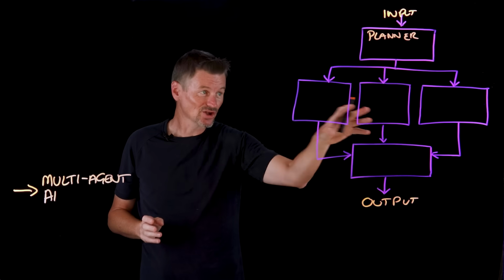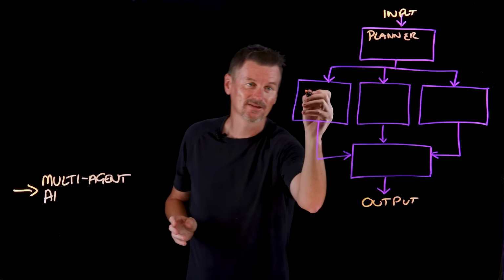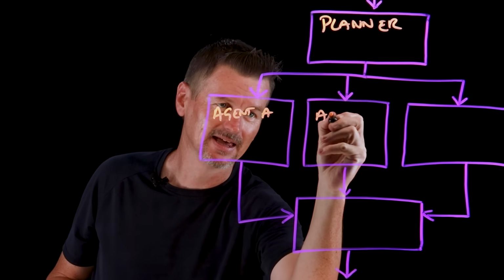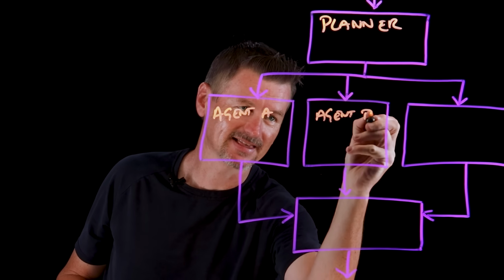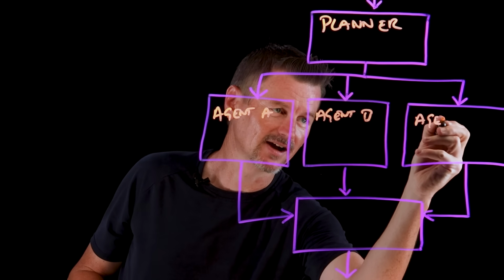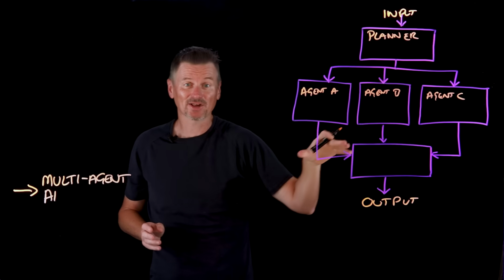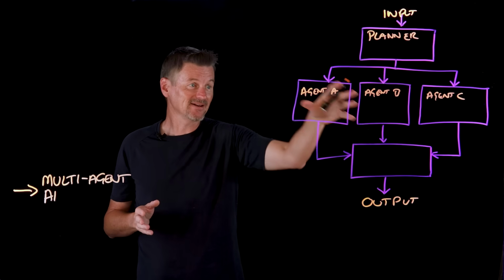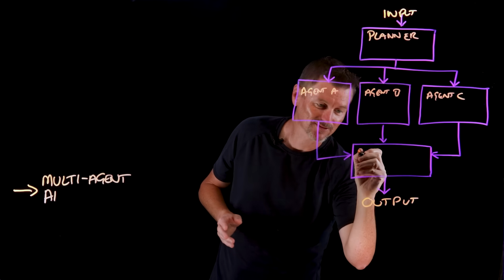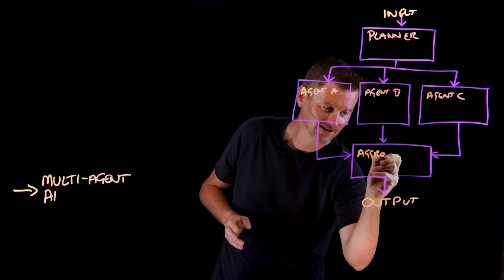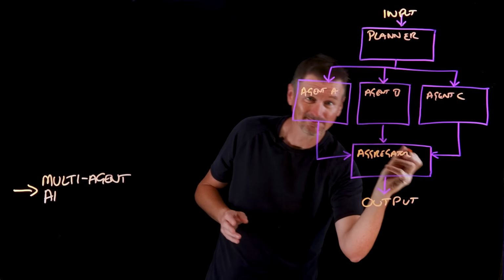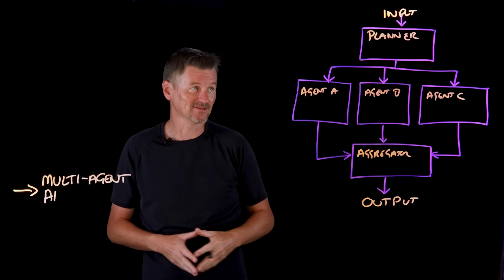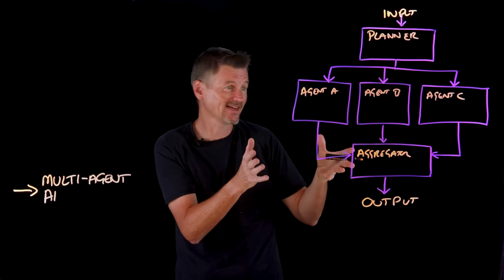And then each of these agents, so let's say we've got an agent here, we'll just call this agent A, an agent B, and C. Each one of these guys does specialized work. It is a specialist in a particular task. And then once it's done its work, the results flow down here to the aggregator, and that aggregator agent prepares a response, and that's how we get our output. So that is an agentic AI workflow.